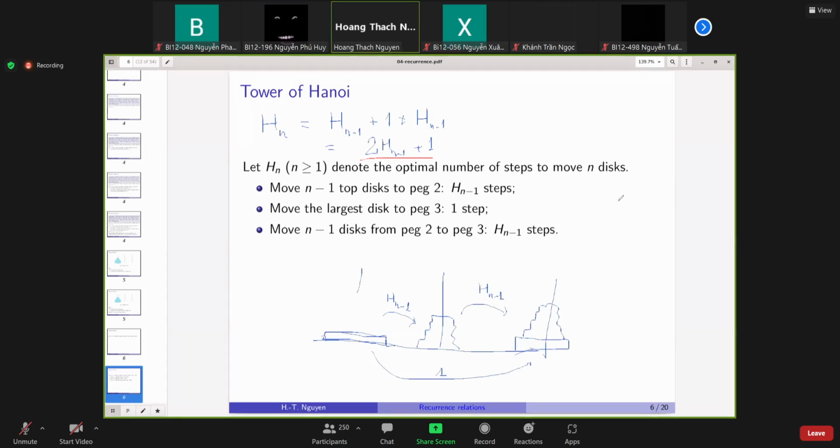For n equal to 2, you have 3. For n equal to 3, you have 7. What will be the next one? For n equal to 4, that's 2 times 7 plus 1, which is 15. So you can guess the closed form formula is 2 to the n minus 1, which is a function that grows very, very fast, exponentially.